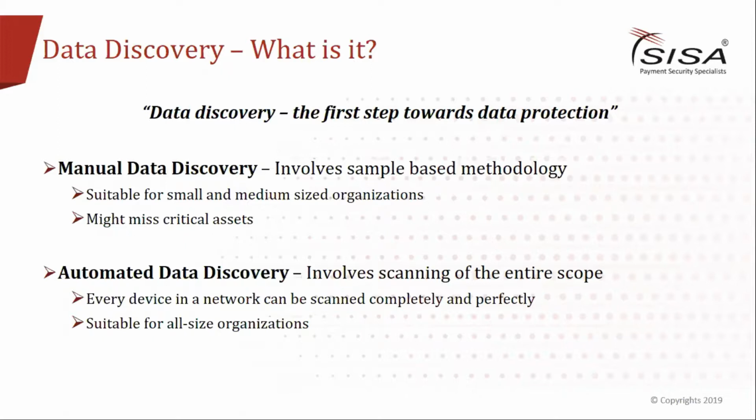When we talk about automated data discovery, it talks about the entire organization. It talks about the entire scope, right? It will be able to scan each and everything on your network, and it's suitable for all size organizations. It's not that only huge or global organizations need it. If you are looking for data security, then automated data discovery is a one-size-fits-all tool which you should have inside your organization, so that first of all you are able to identify the data and then accordingly remove or protect it based upon your business needs.